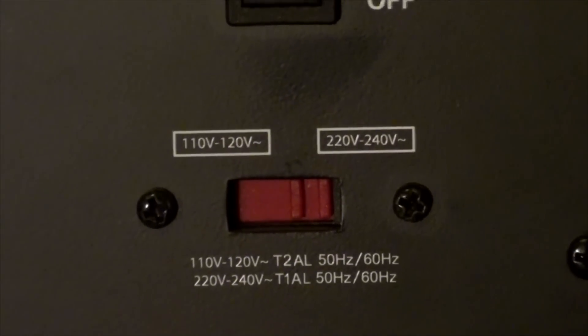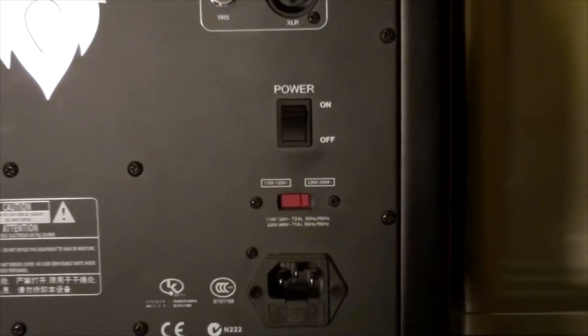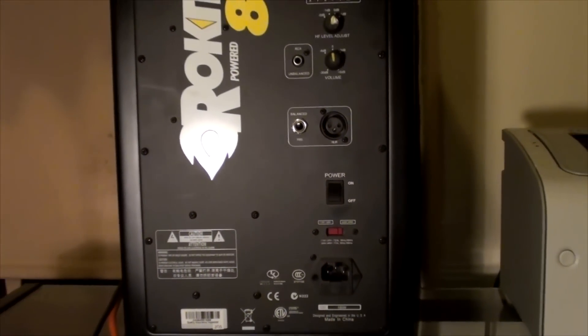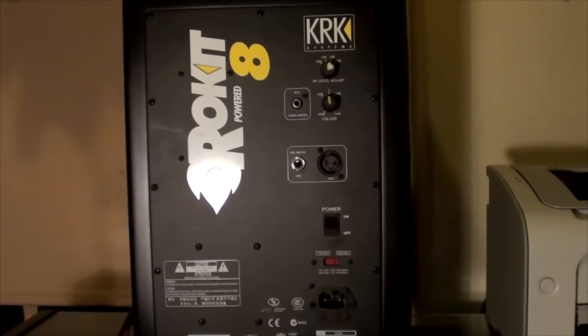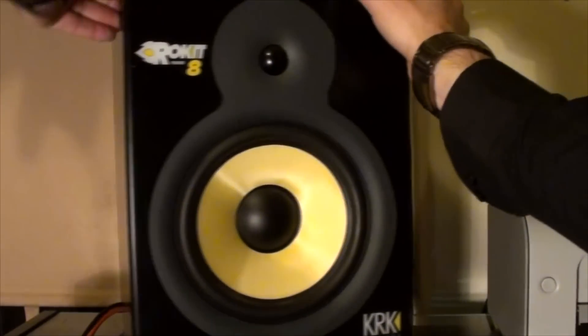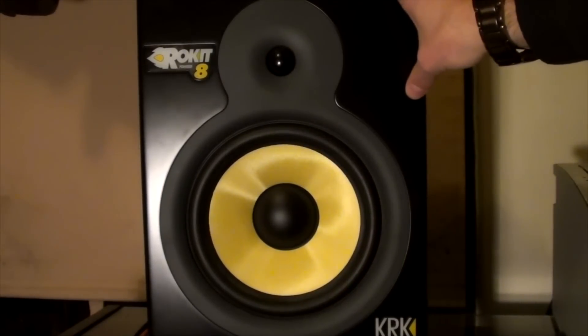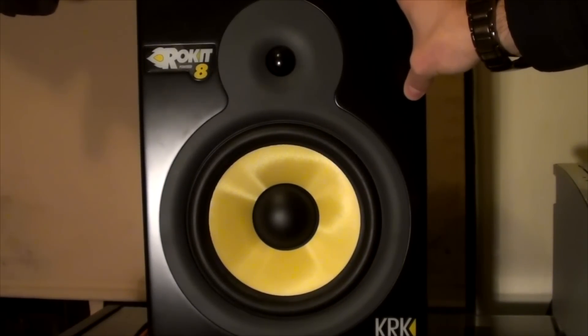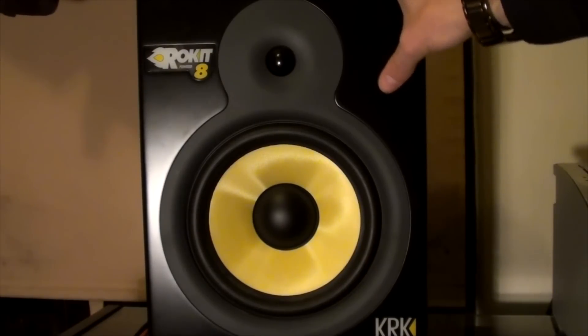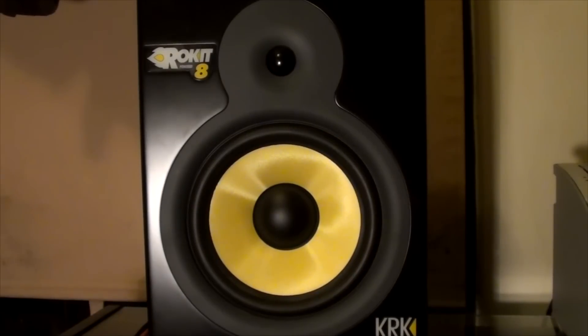These are the KRK monitors. They're big, quite heavy, and well made — they are made in China, but this is one of those items that's just made well regardless of where they're made. The problem is they are massive things, so if I was to do this again I'd probably get the fives, because these take up a lot of space. Now that I don't have the desk I used to have, fitting them can be a problem depending on your setup. I'd suggest maybe buying a smaller set unless you've got a really good dedicated space and a good desk.